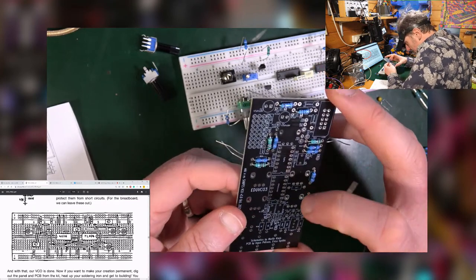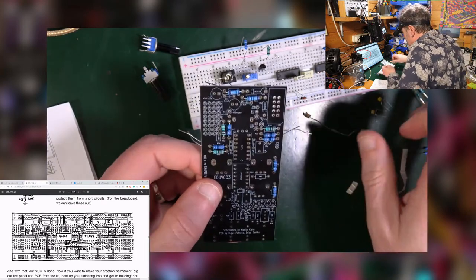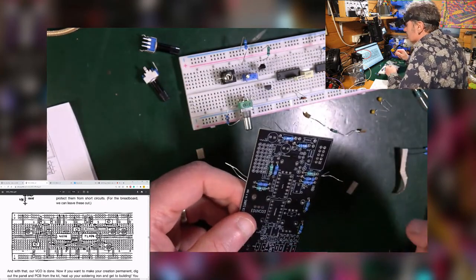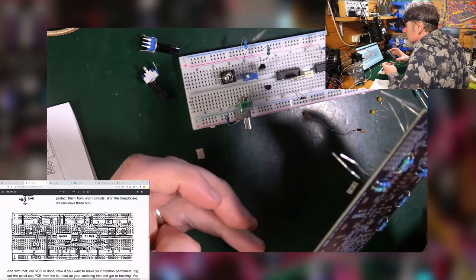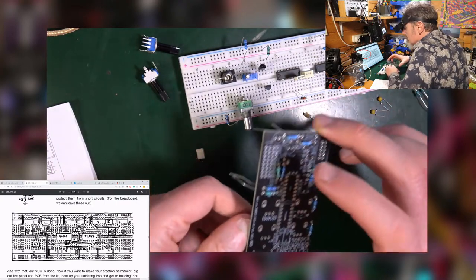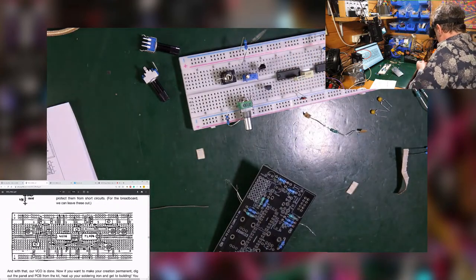I need a 1 meg. There's a 1 meg down there as well. That's a 1K. Do I have a 1 meg on the board? I think yes, I do up there. This one, I think. Let's try it out.